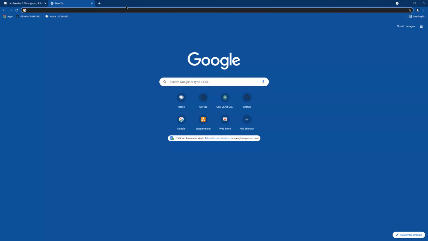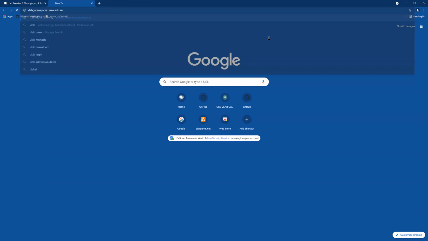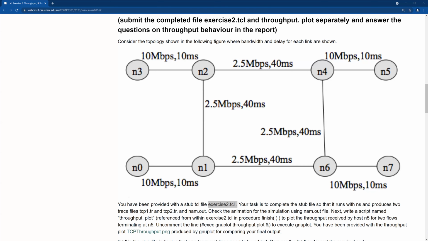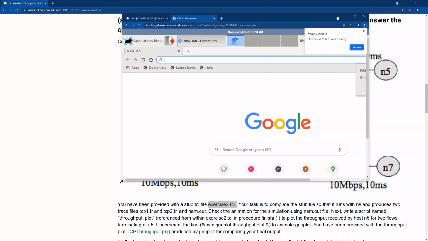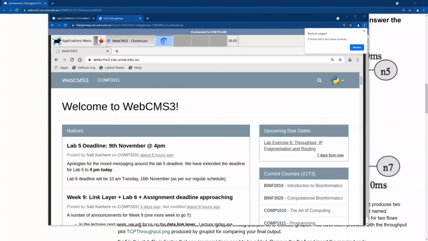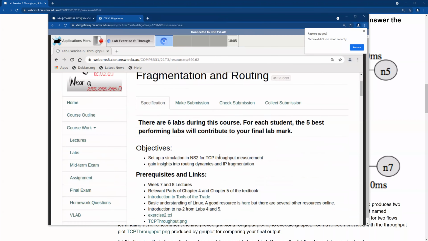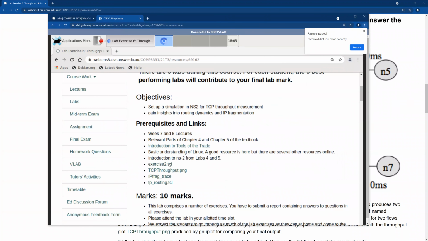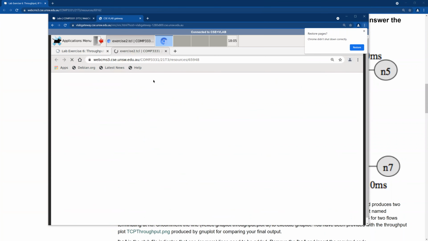I will open my VLab. Okay, so I have opened my VLab and we log into the web CMS and go to the question here. They have already given us a template. Simply download it.